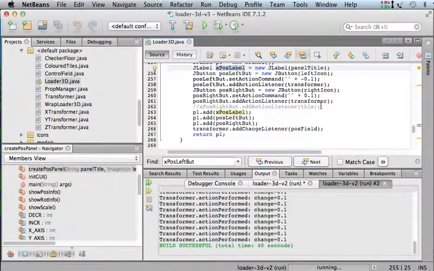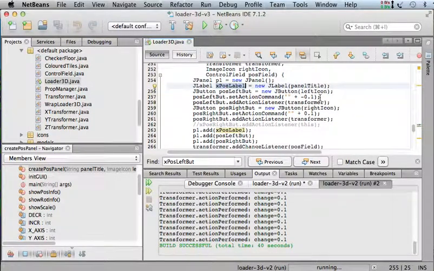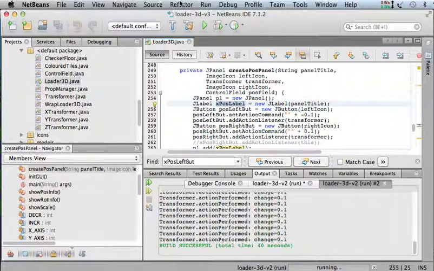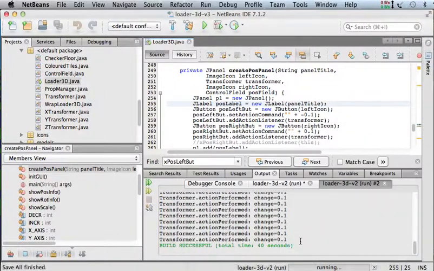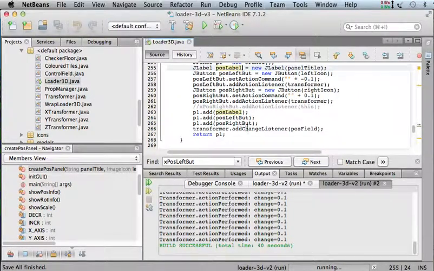Okay. Yeah, and all that gets added to the, so let's just rename that to, I think, nope, I don't have pause label anyplace. Good, okay. Okay, so I have pause label, pause left button, pause right button, and I add the change listener.